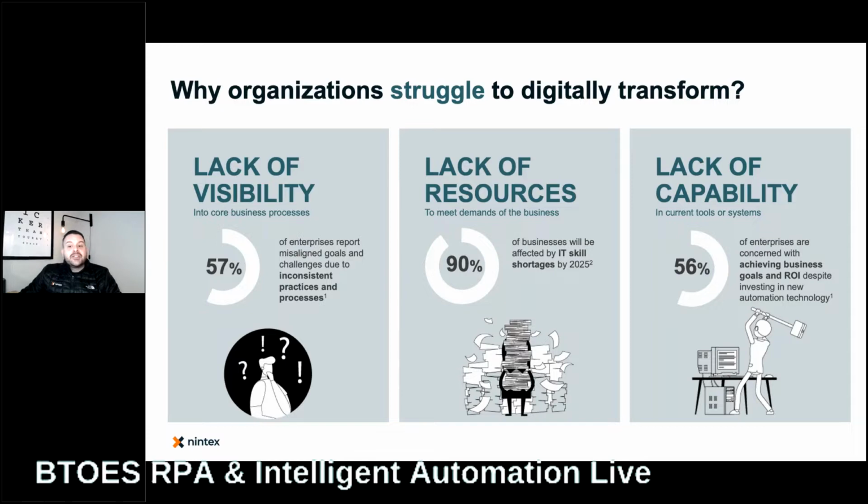Secondly, a lot of the tools that were historically available were targeted at helping technical developers solve really complex problems, so they were reliant on coding. Like I said, they only answered the needs of the very complex problems. And today, those highly technical developers tend not to exist within a lot of businesses. So it becomes really hard for these processes to be automated without that need and without the right tools.